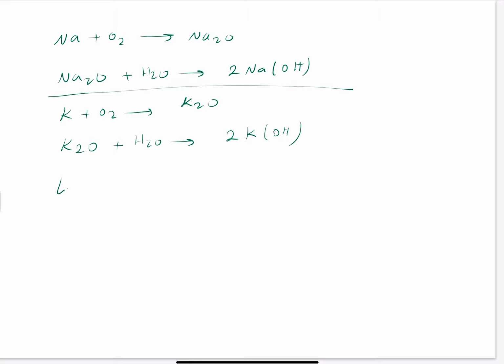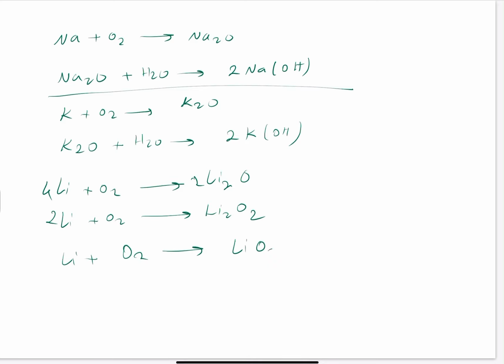Lithium can also be oxidized, which I didn't write, to form lithium oxide. Sometimes we can also produce lithium peroxide, and very rarely we can produce lithium superoxide. It's also very normal that if we react lithium oxide with water, we produce lithium hydroxide. It's a very important compound. We also use this compound in the battery.